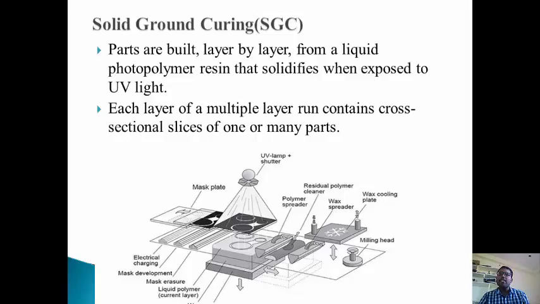The melted wax is then spread on the cavities left by the collected liquid resin. Once one layer is formed, we can put a wax layer above it, and the layer is milled to its exact thickness to produce a flat surface ready to receive the next layer. Once this milling is over, we put one more liquid resin layer and place a mask on it, so we can pass the ultraviolet radiation, which solidifies it to make a harder material. This is the process for solid ground curing.